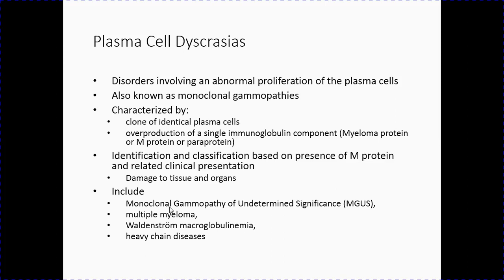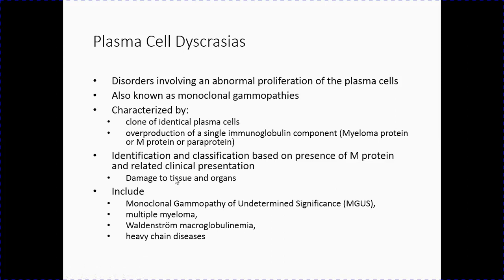The M proteins can deposit in the organs and tissues. So we know what happens when we deposit things like immunoglobulins in tissues. It ends up destroying the tissue and damaging it, damaging or destroying tissues and organs. So we end up definitely seeing damage to those types of tissues. The other thing that can cause tissue damage is that M proteins have the ability to function as an autoantibody. So if things weren't bad enough, they can complex to host cells and destroy the cells that way. So this damage to tissue and organs, we're going to see this repeatedly throughout the plasma cell dyscrasias.